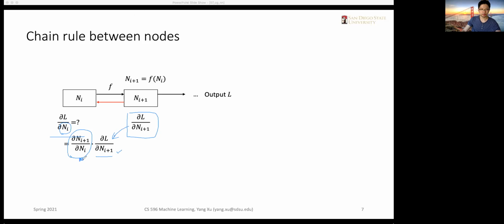This quantity is defined by F. F is known, so we can know the derivative of F. This F prime is the derivative of F, and we want to know the derivative of this function at the point Ni, which is exactly the partial derivative defined here, F prime of Ni. So we can compute the partial derivative of the output with respect to Ni by using the node that is after Ni.